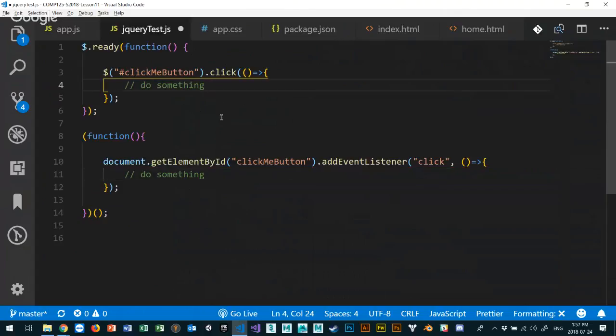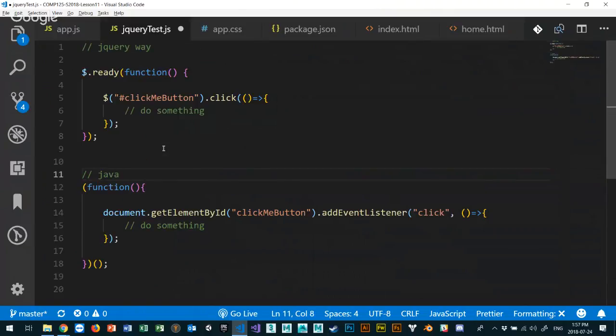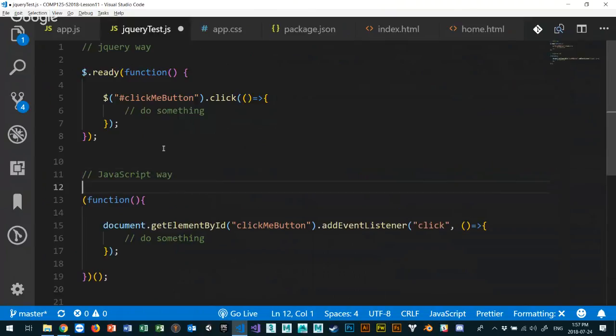I'm going to put this in here. I'm not going to delete it, and when I put it up on GitHub, it'll be there as an example, and I'll put in there. So this will be the jQuery way, and this would be the JavaScript way, vanilla JavaScript kind of way. I'm not using anything there. Well, maybe this isn't vanilla anymore because of the arrow function. But close enough. All right, so jQuery's done.